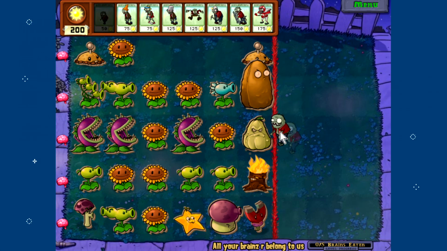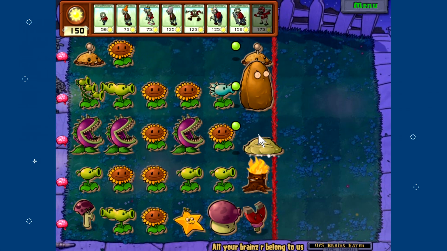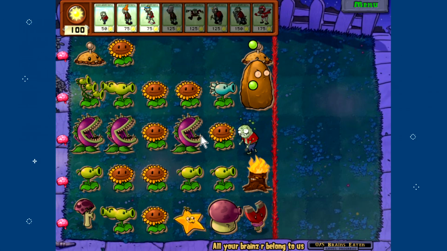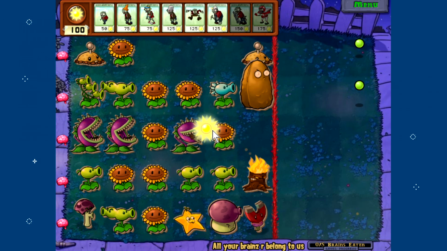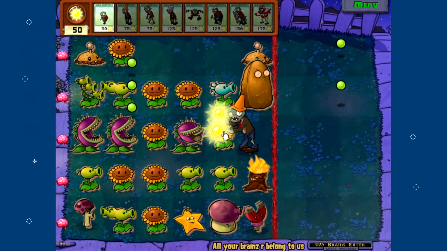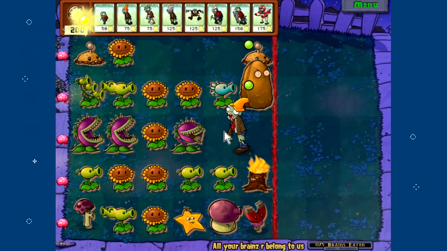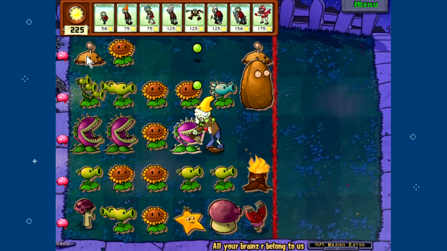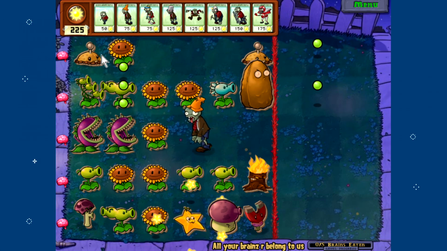You know, I'm gonna use an imp. Just to take care of that. Good, okay. I'll use another imp. He should be able to get through that chomper. Yeah, okay, good, good. And hopefully, I don't know how well this is gonna work, but hopefully a cone head can get through a decent amount of this. This one's really difficult because it requires a lot of thinking and a little bit of timing, because you have to make sure you pull out the zombies at the perfect time, especially when dealing with things like potato mines.